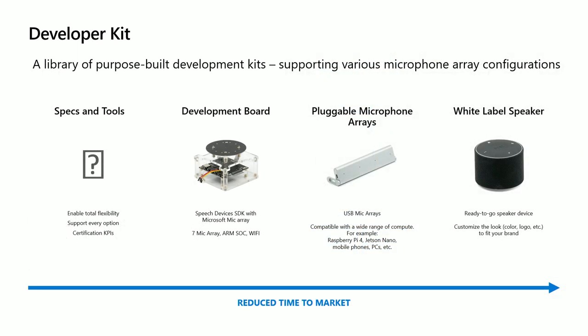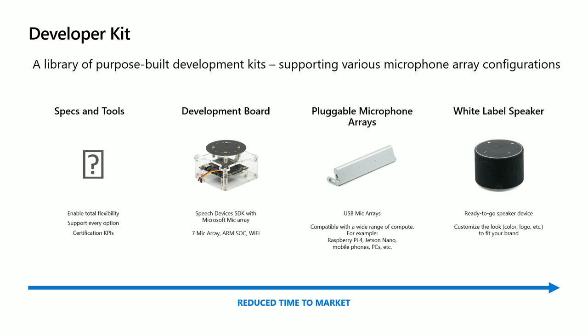Now, another area where we're working on making it easier for you to get started is if you want to build your own device for speech input, in particular around ambient devices like speakers and stuff like that. So on the left, the most basic piece is we can provide you with specs and tools so that when you build a device, you can make sure that it works really well for our speech service. Here you have complete flexibility about how you're building this.